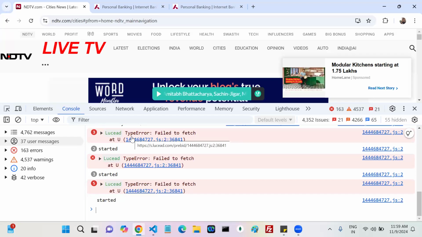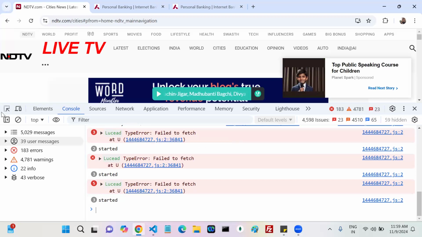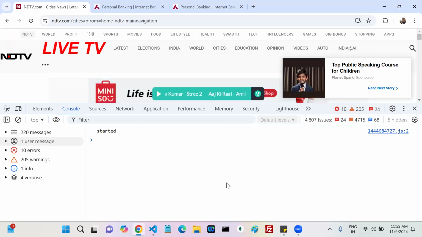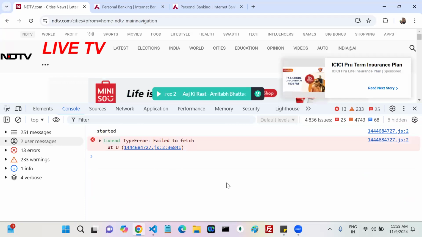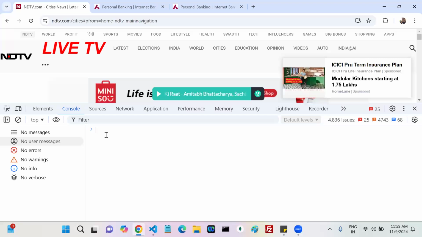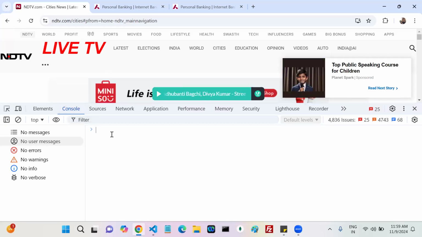We can write JavaScript code also. See, if you write a Java program, what do you have to do? You have to install Java software, open the editor, write the program, compile the program, run the program, and then you can see the output. But with JavaScript, nothing is required. Go to the browser, open one tab, open the developer console window, go to the console and write whatever code you want.